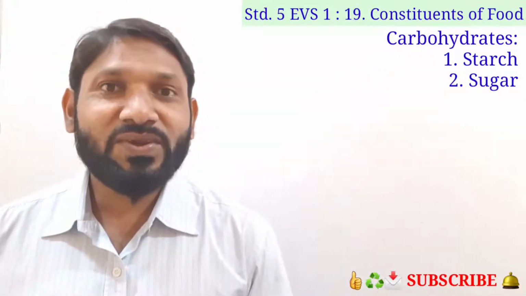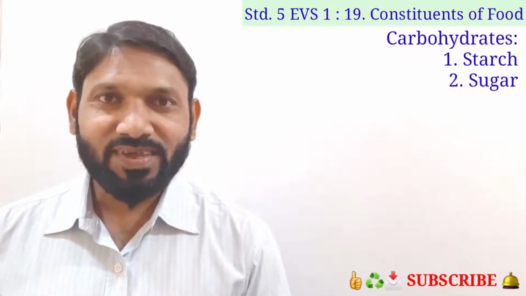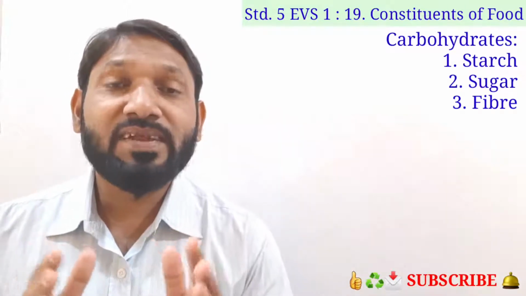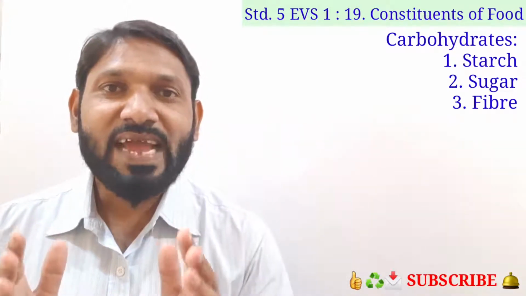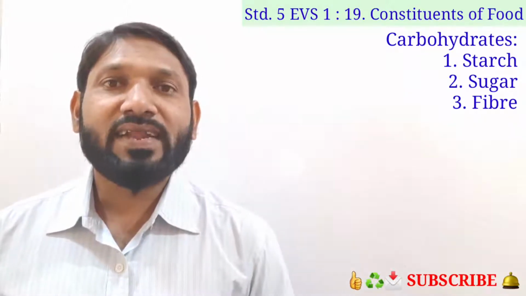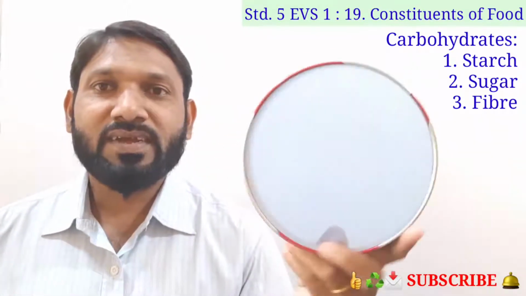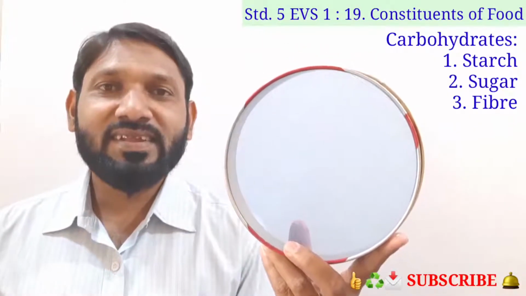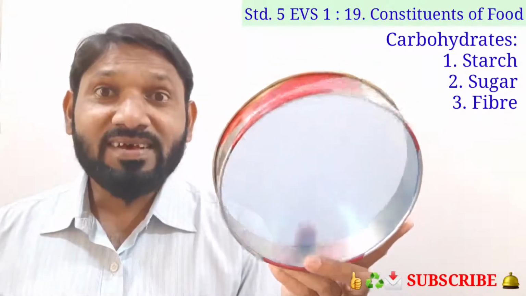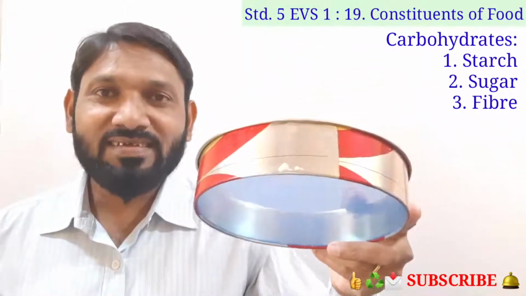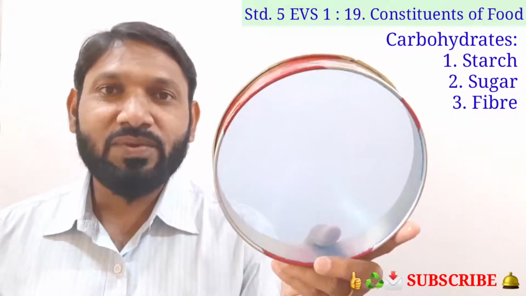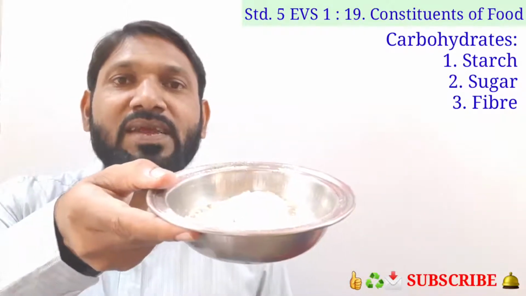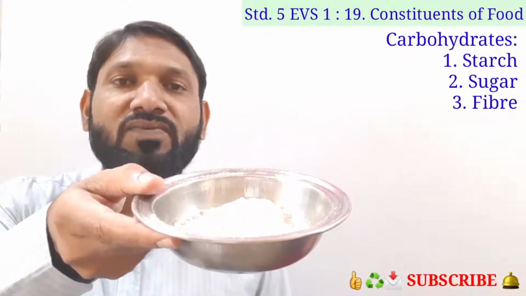Students, now we are going to do one more activity. First of all I would like to tell you the things we will require for doing this activity. We will require a sieve. We use it in our kitchen. Have you seen this sieve in your kitchen? We use it as a strainer. So we require a sieve, that is a strainer, and we require some flour. It may be flour of jowar or flour of wheat.